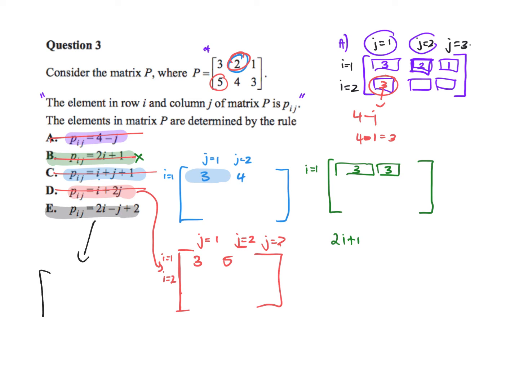And we've got the first one, so 2 times I, which is 1. So, sorry, I equals 1, so it'd be 2 times 1 is 2, minus 1 for J, so I'm back to 1 plus 2 is 3. This one's getting confusing. I'm going to try this one down here. So I equals 2 and J equals 1. So the rule says 2 times I, which is minus 1 plus 2. So that'd be 4 minus 1 is 3 plus 2 is 5.